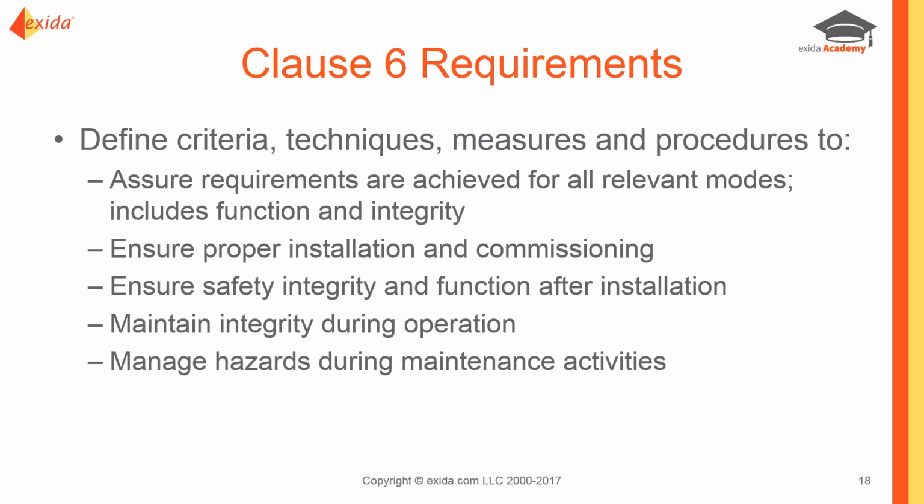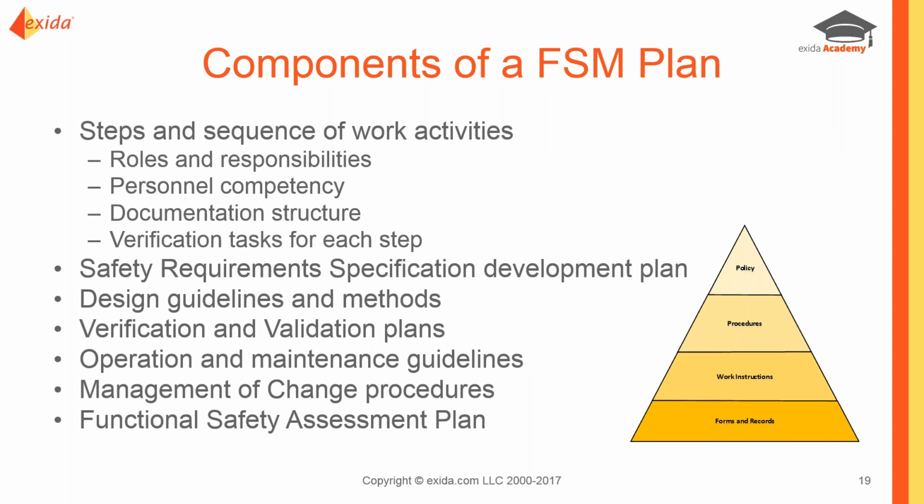And then, of course, the maintenance during operation. Once the process is up and running, we've got wear and tear, so there are maintenance activities, and those all have to be executed to assure the health of the system. And when we are in a maintenance activity or have instruments pulled offline to do calibration, we need to make sure there are procedures in place to manage those hazards during those activities.